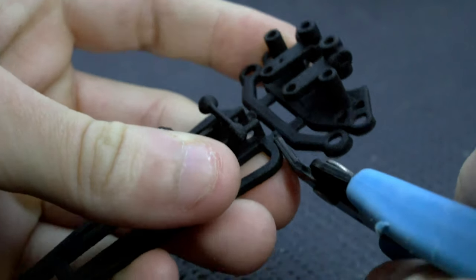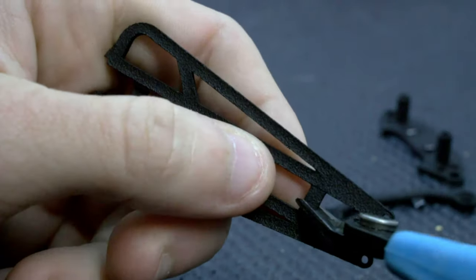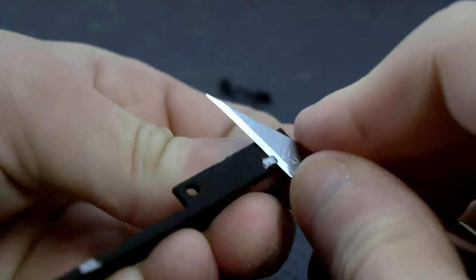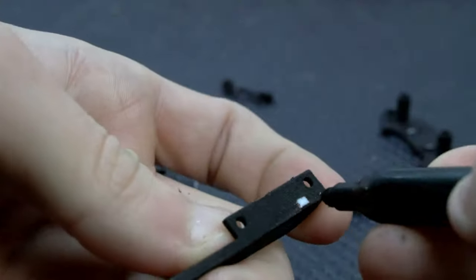First off, we'll prepare all the printed parts by cutting them apart from each other and cleaning up the edges. I did this with a razor knife and then touched up the white areas with a black marker.